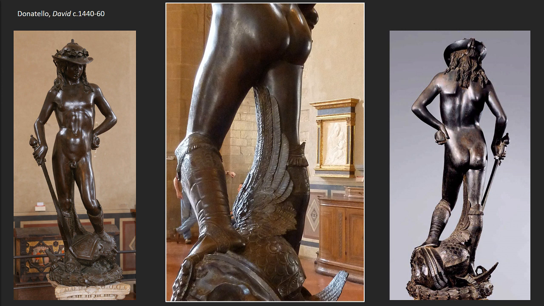Now, why is Donatello doing this? Is this just fetishism? Probably not. He's probably using that as another way of suggesting that what he wants us to think about is the softness of the flesh. Right? To actually think about touch as we look at it. And as we think about touch, think about how unformed, how unathletic, how unready for the task David is at this point. Right? The youth who slew the giant.